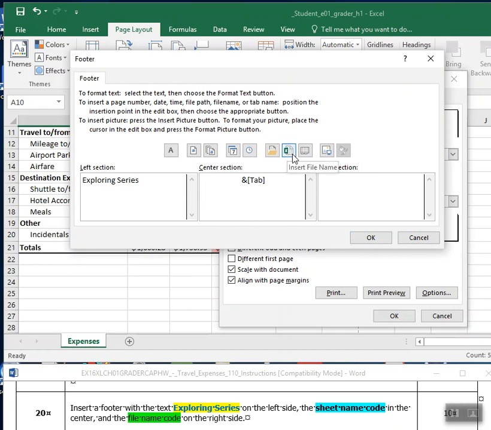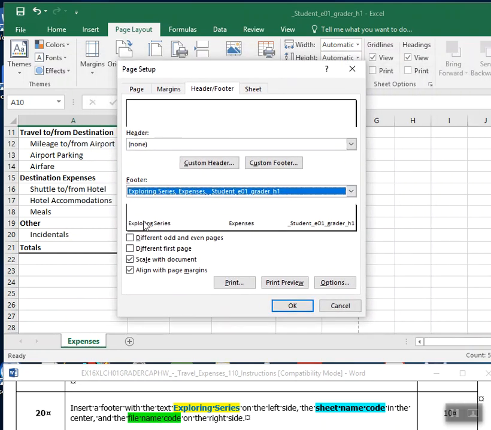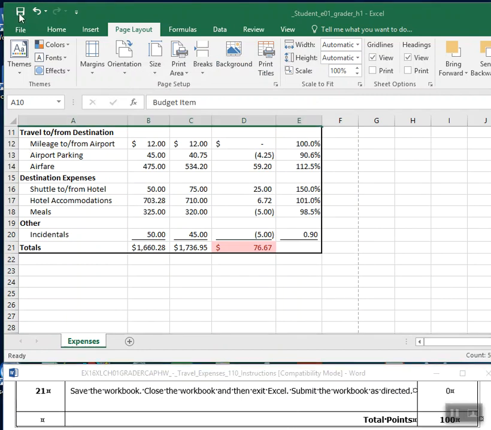The file name is what you name this workbook in Excel. So you click the fourth from the last icon, and then you click OK. And if you look right here in your page setup box, it's got exploring series on the left of the footer, expenses, which again is your worksheet name, and then the name of your whole workbook file on the right. Click OK. Make sure you save and close and submit for grading.